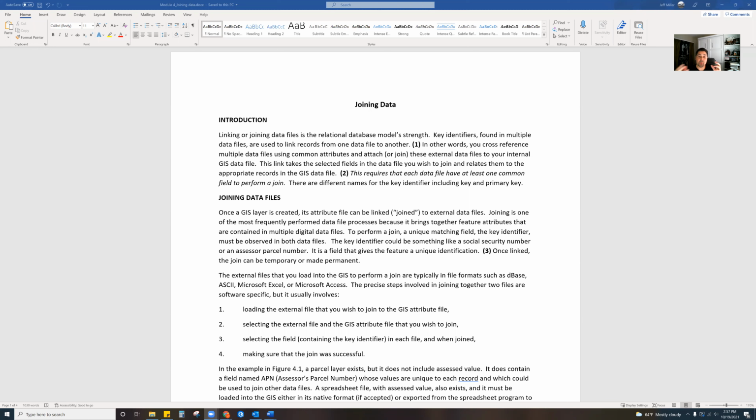There's also the process of joining two layers themselves. That's one thing, but in this case, we're talking about joining specifically the tabular information, really copying it from one place and merging it into an existing GIS layer of data. So how this works, it's an extremely common type of process, especially when you're working with various data sources. And that's going to be almost every time, right?